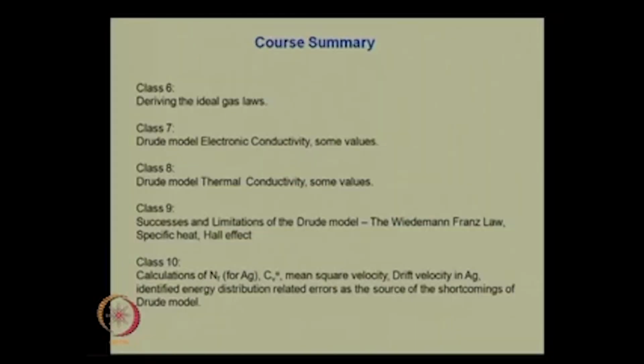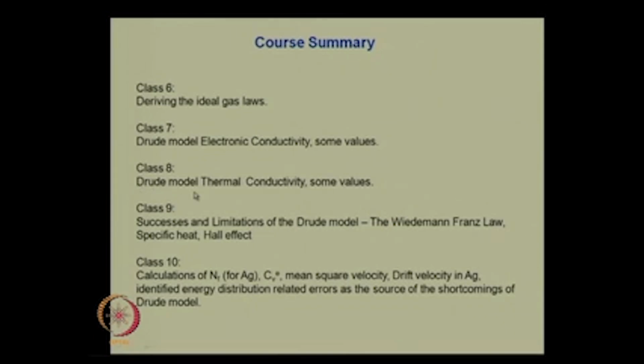The first model that we looked at in detail was the Drude model for electronic conductivity, and particularly how the Drude model helped to explain electronic conductivity, what it gave as the trend, and the values for the electronic conductivity of various materials. That was the focus of our class here, and we compared what the model predicted with several experimental values, and we found that it actually did a very good job in explaining electronic conductivity.